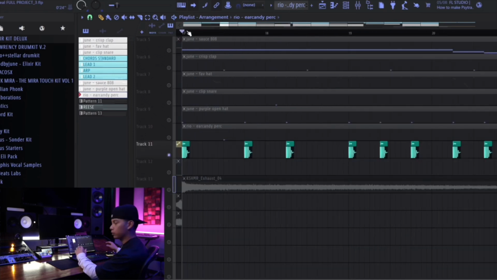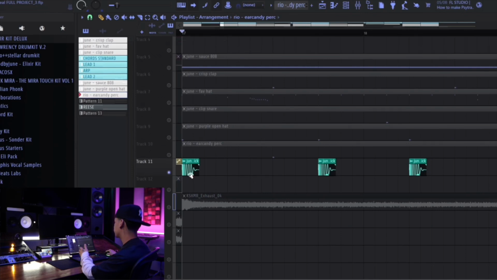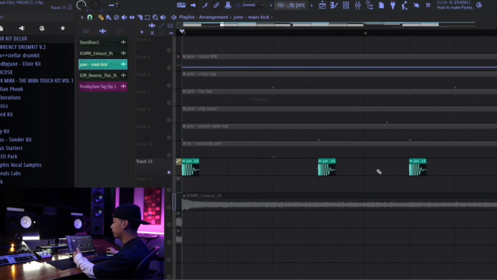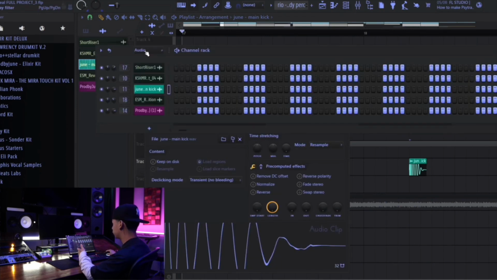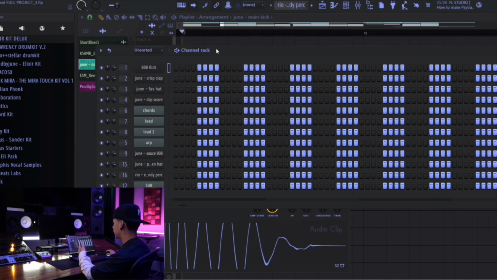And then this part is where I get a lot of controversy. So a lot of people ask why, out of all the drums, I put my kick onto the playlist. I say that it's a sauce, but to be honest, to me, it just sounds more punchier. And I feel like when you put it into the actual pattern right here, it loses some of its thump. So it might just be the volume.